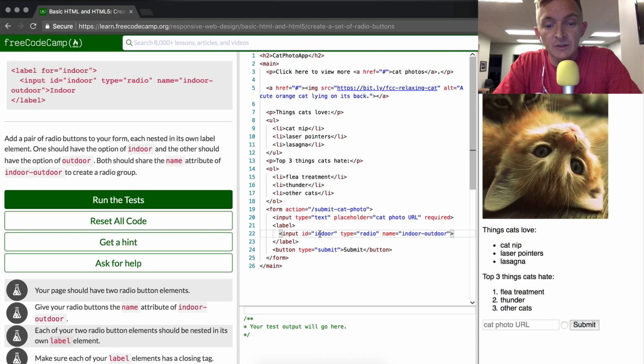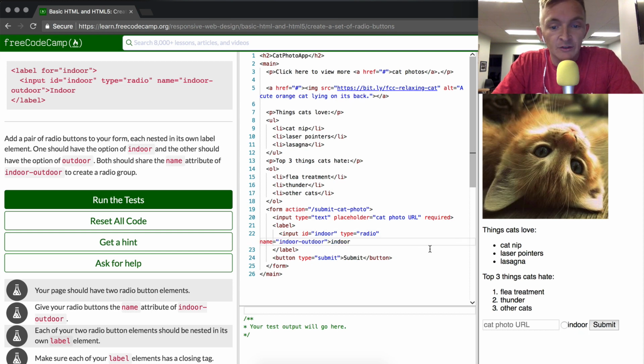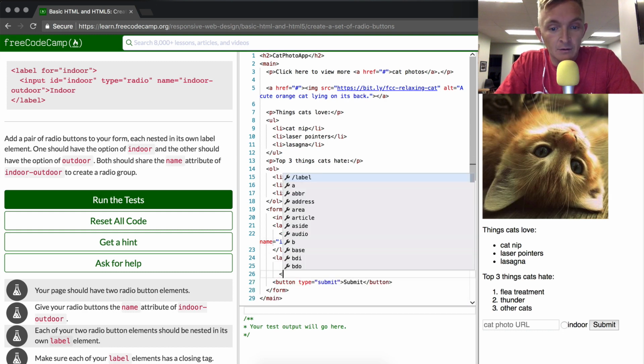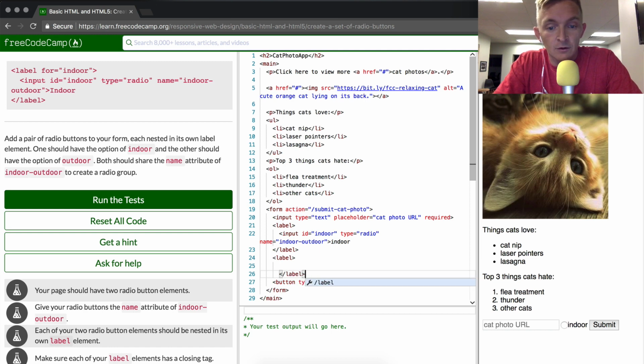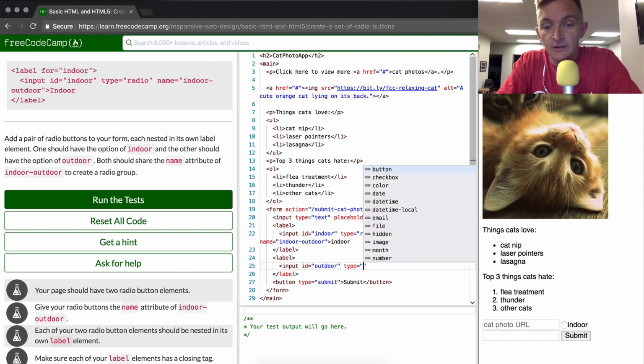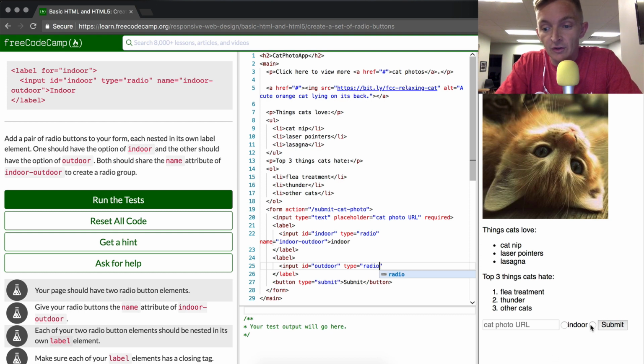Now, because we want this to be specified with indoor, we might as well write the text into the HTML as well, that this will be the indoor element. Okay, cool. And so now we're going to move on to the next element. We're going to want to create another label. And then on the input, we're going to make the ID equal to outdoor, because it's going to be the opposite of the other one. Now you notice how over here we haven't set the type, so it just defaulted to text input. And now watch, once we put the type of input that this radio button is, it'll add the little button there, the same one as the indoor.